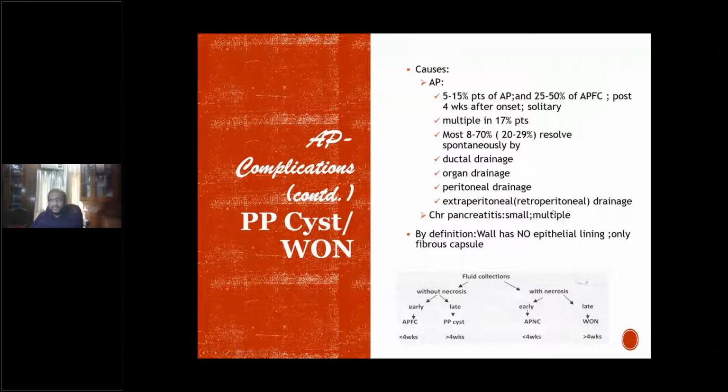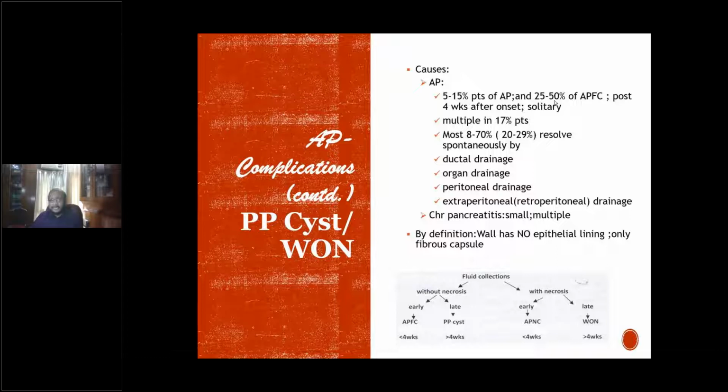Let's talk about acute pancreatitis. Now, 5 to 15% of patients of acute pancreatitis will ultimately land up with a pseudopancreatic cyst. Not a very large number, but almost one fifth. See, 1/20th to 1/5, almost 1/5 of patients will have a pseudopancreatic cyst. And if you look at the conversion rate of an acute pancreatic fluid collection into a pseudopancreatic cyst post 4 weeks, it is almost 25 to 50%. That means approximately one-fourth to half of these patients who have had an acute pancreatic fluid collection in the first 4 weeks will ultimately go on to form a pseudopancreatic cyst, right?